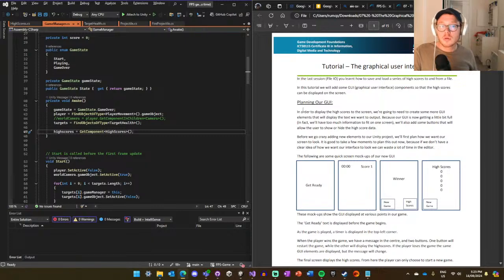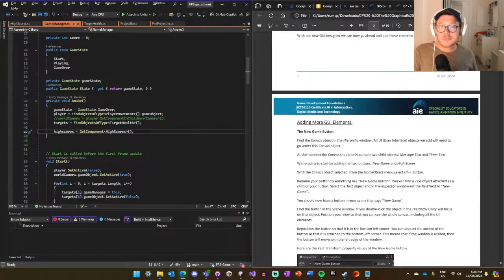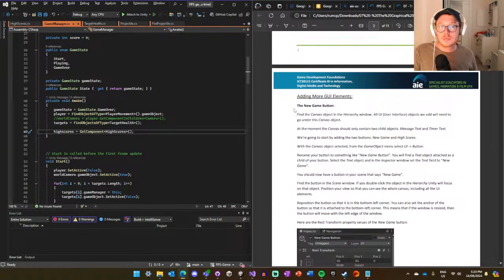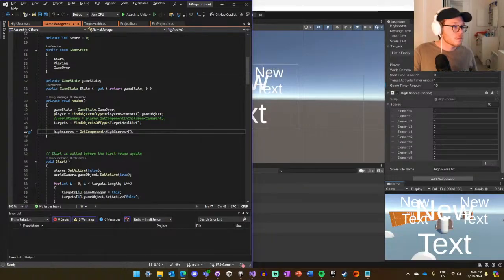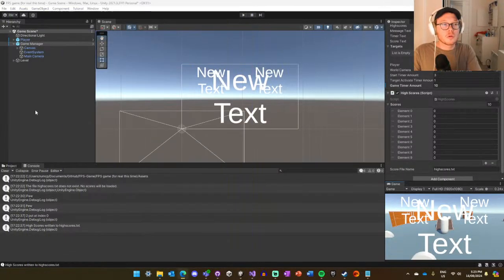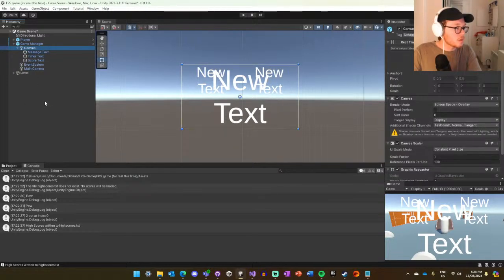Planning our GUI. Cool. So, in our canvas, we need a canvas, we need 2 buttons.